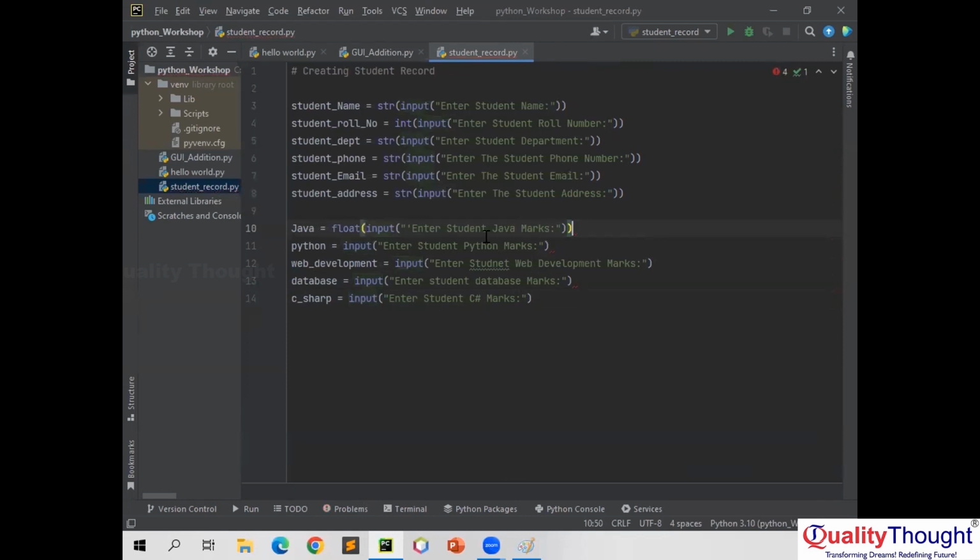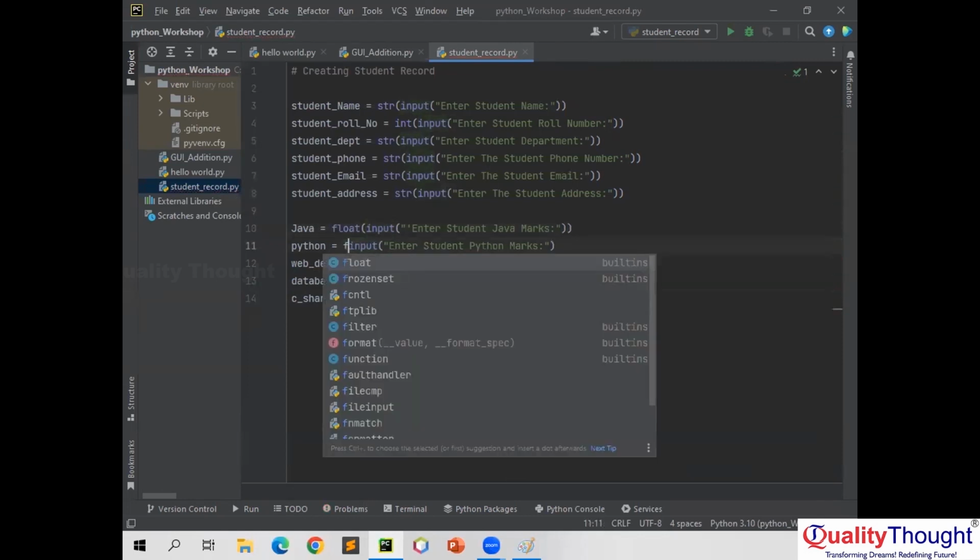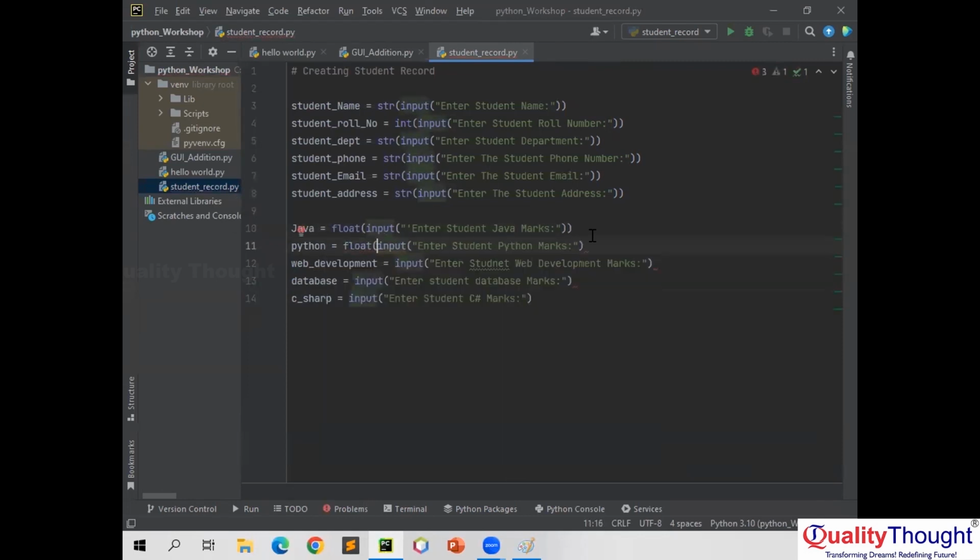Float numbers. So here I'm going to take it as a float. So the second marks I need to take as a float. And next one is C sharp, that is a float.